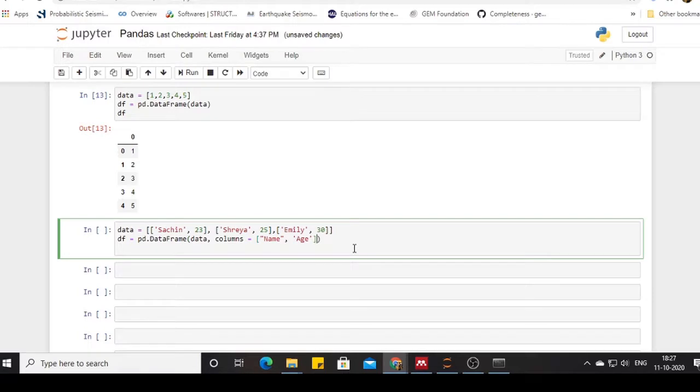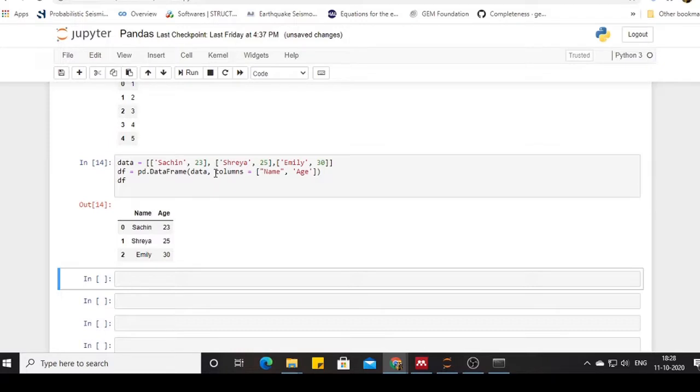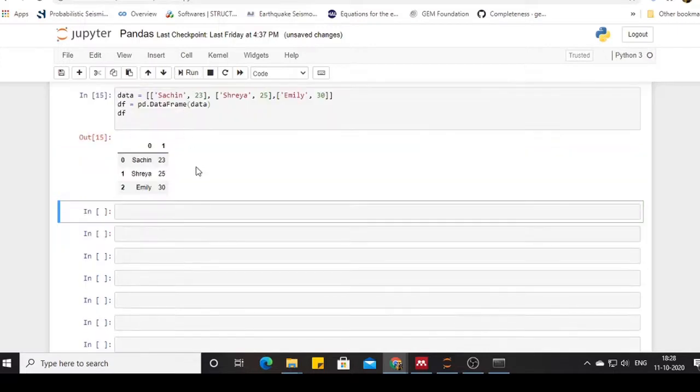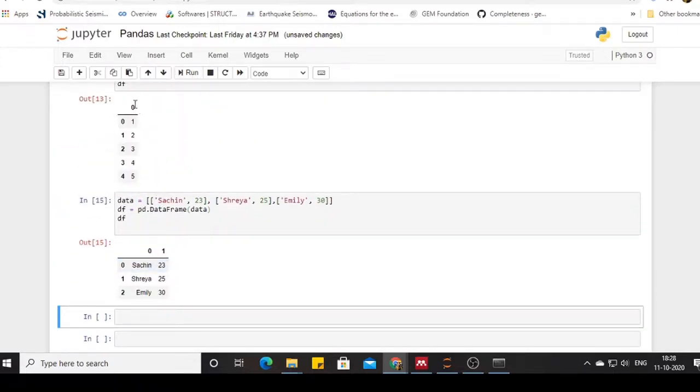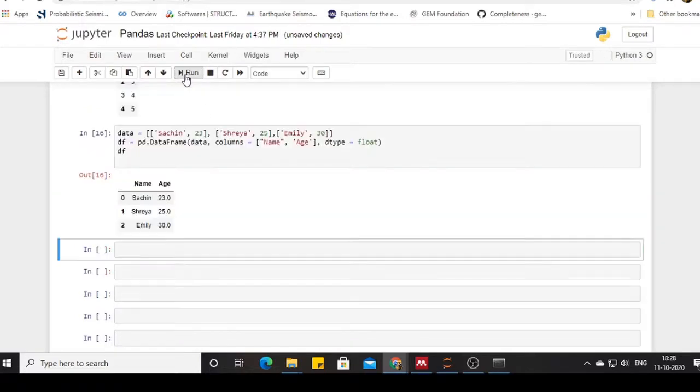So for now I will not consider it as a float. I will just type it, and you can see in case this command was not at all given, this is how it would look, same as the previous example wherein the column name was taken as 0 by default. But since we know what these column heads mean, I'm going to go with that. And again, if I take the data type as float, you can see the difference. It has converted into float, and column names have the same name that we had given.